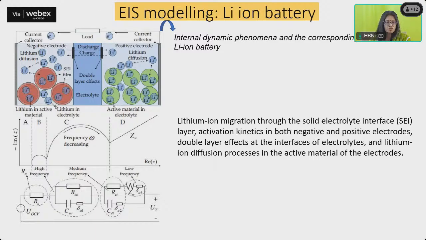So you have all these different processes taking place. In this particular case, I have marked it in 4 different regions, A, B, C, and D. So now what is happening in these regions? This is the equivalent circuit. You have this R0 value, which is the entire resistance or impedance arising due to the different electrode materials, electrolytes, your separator, whatever impedance is there in the interface. That is represented by this particular value, and this value is very easy to get wherever your line crosses this Z prime line. So that is basically that resistance value.